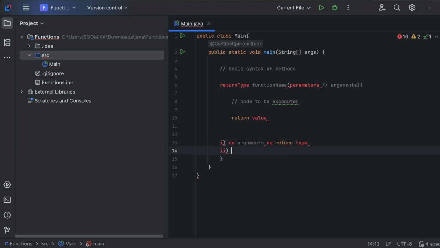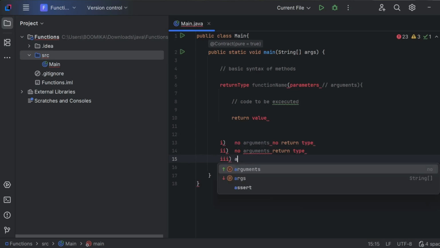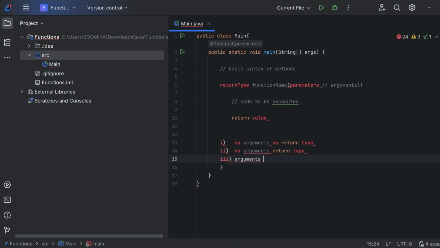Second, no arguments but with a return type. Third, arguments with no return type. Fourth, arguments with a return type. Like this, there are four types, and we'll be seeing all of them.